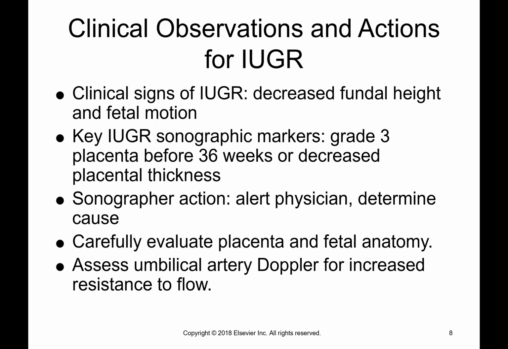So if this happens and we see this, we want to call the doctor and let them know that the baby is measuring small. We'll also carefully evaluate the placenta and the fetal anatomy, and we'll ask if they want us to do an umbilical artery Doppler just to see if there's increased resistance to flow.